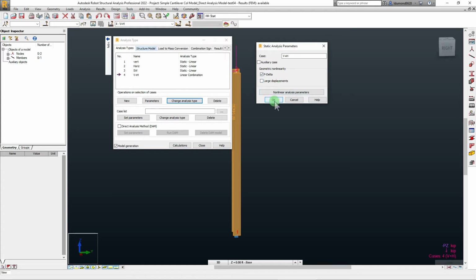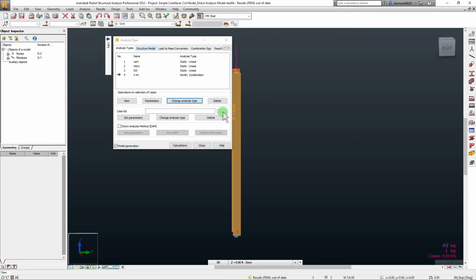Now this is geometric, not material, so pay attention to that. We say OK here. The material aspect of it is taken care of when you hit this direct analysis method selection.